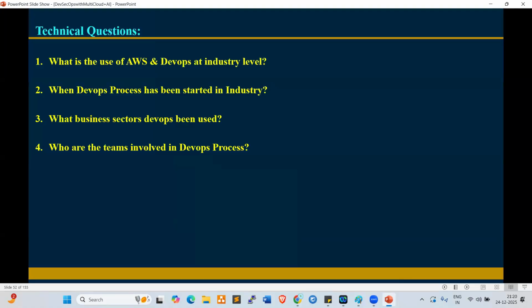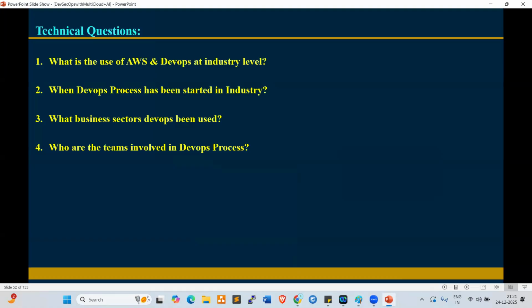So as a DevOps engineer, what is our role? Our role is we automate the activities, we deploy the applications, we integrate the tools, we work on tickets. These are all our roles.